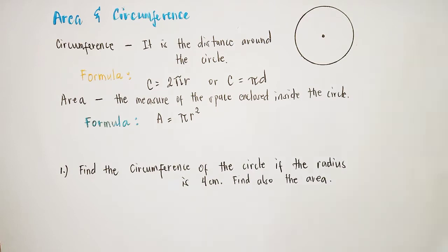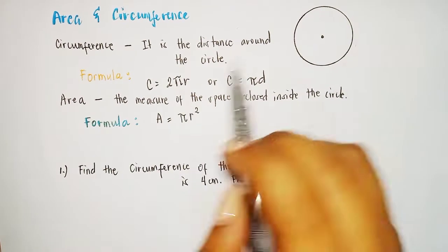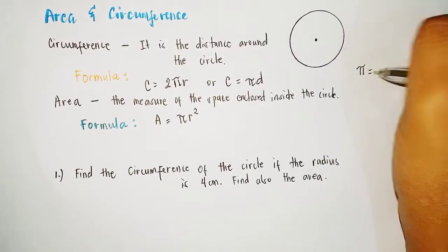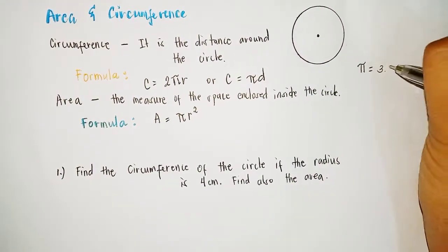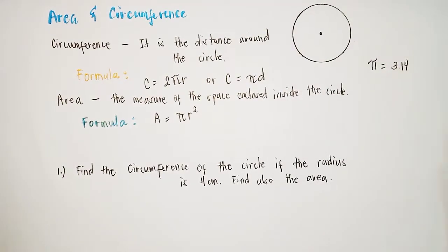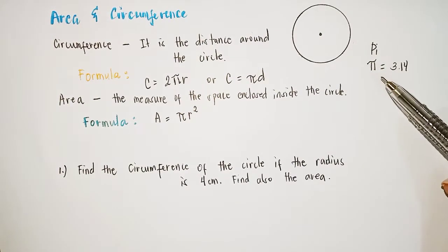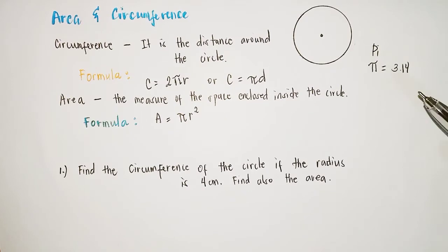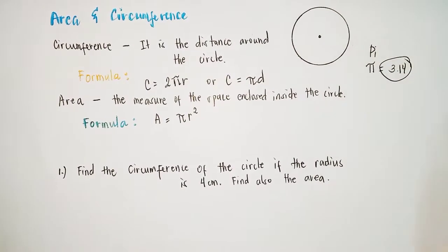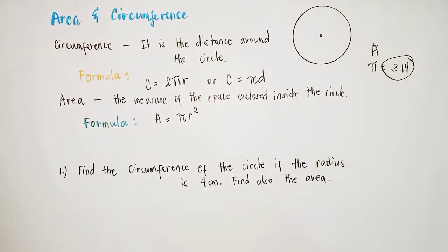Alright? So, alam ko, iba sa inyo is alam na kung ano nga ba ang ibig sabihin ng pi. Ayan. So, ang value po ng pi natin is 3.14. And actually, mahaba yung value niyan. Actually, forever na yung value niyan. Sobrang dami niyang numbers. Pero, pinaikli na lang siya as 3.14. So, palagi niyong tatandaan, no? Ang value po ng pi, yan yung spelling. And ang basa nga sa kanya ay pi. It is equal to 3.14. So, kapag may nakita kayo na ganyan sa mga equation or sa mga formula, that is the value of pi, 3.14.